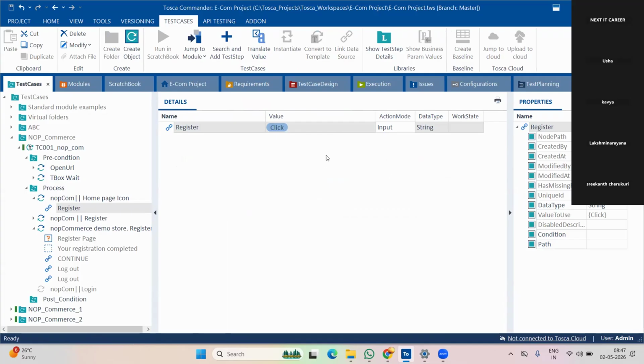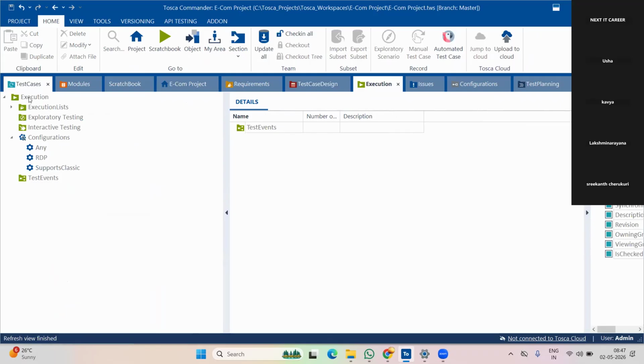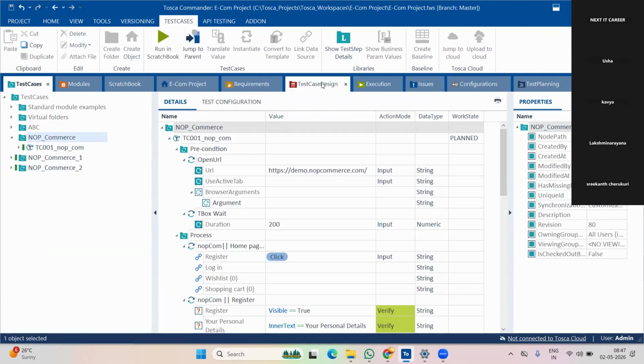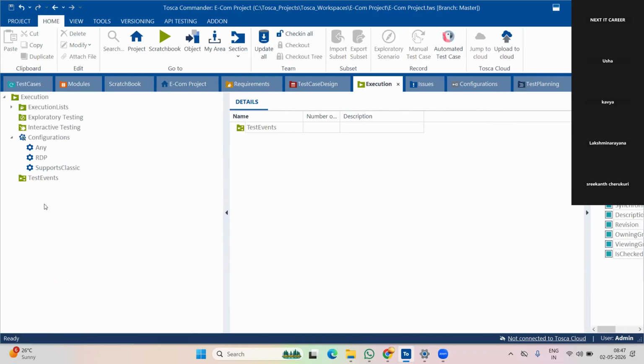Yeah, please do. And another thing: in execution, how will you run a normal scratchbook? In execution, we need to check logs also, no? So we need our modules or test case here. If I use a normal scratchbook, logs will not be found, no? In execution, we do check out at main execution.